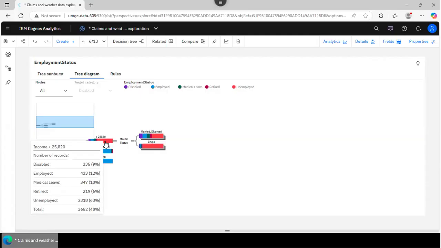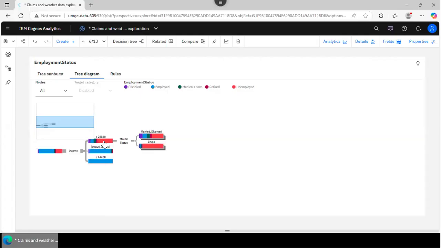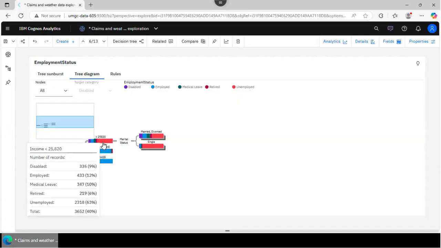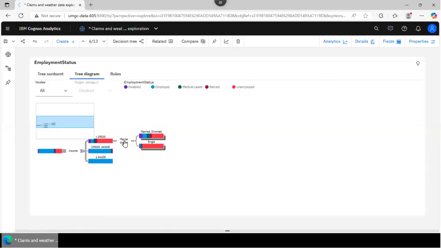When you hover over the node, you can see the percentage of records for each employment status. See that? Each employment status has a different color code. Here again, you can see that unemployed dominates, but we can still use another column to minimize the error.